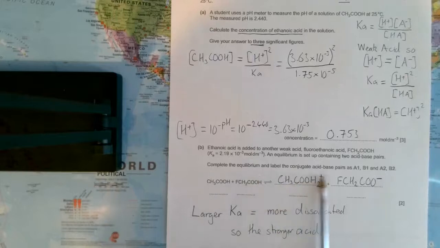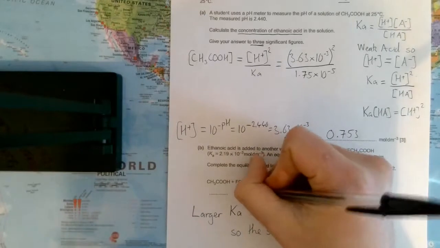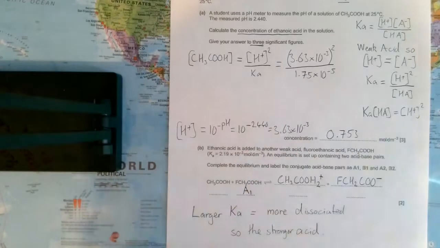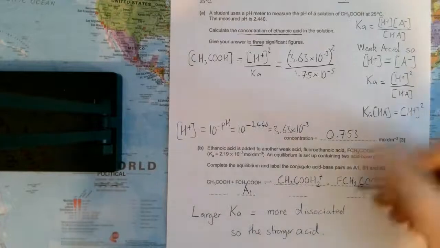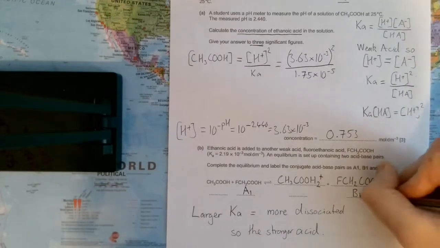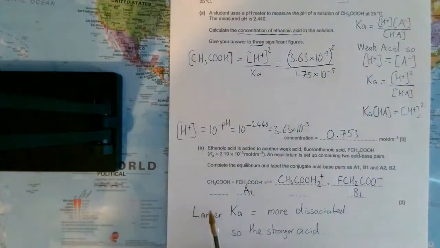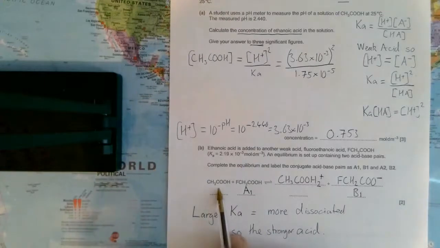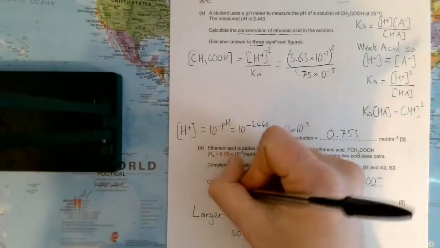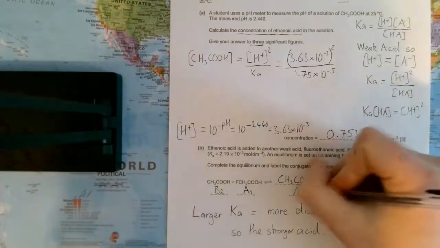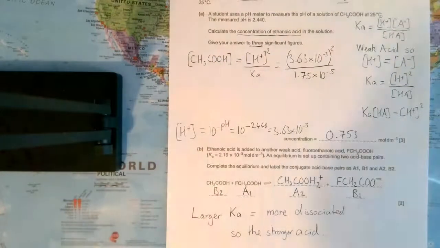The second part is to label your conjugate acid base pairs. So we've just gone through all this and we've worked out that the fluoroethanoic acid is being an acid, so let's make it be an acid, and for easiness sake I would call it acid 1. Over here its conjugate base therefore has to be B and be B1 because the ones go together. You need to have an acid and a base on each side. Let's make sure it all makes sense. The ethanoic acid was being forced to be a base, it was being protonated, so that will be B2, and on this side here, that is acid 2.